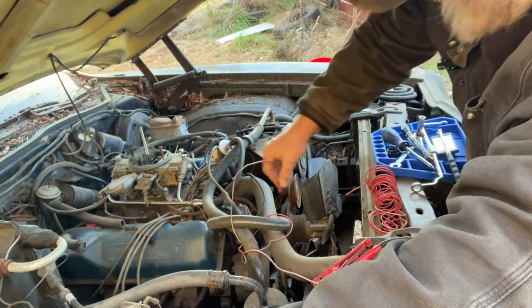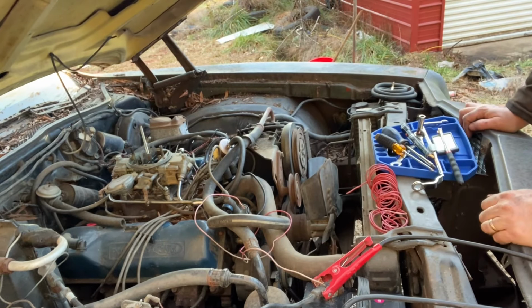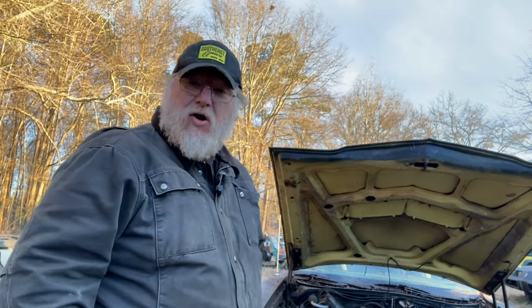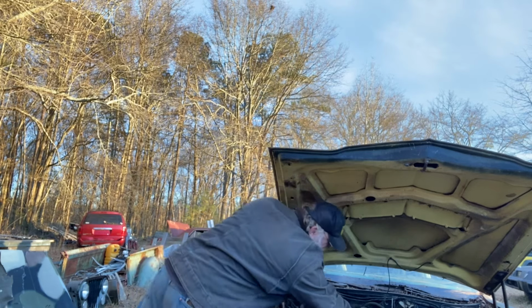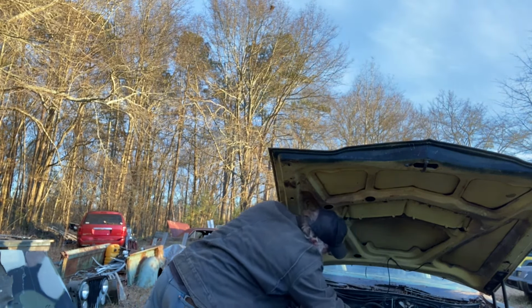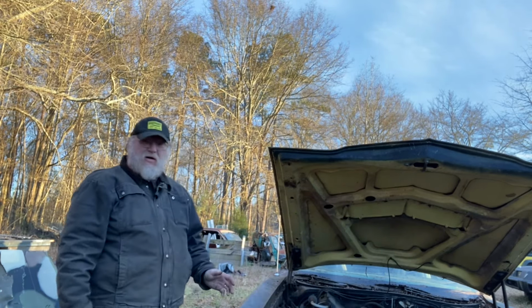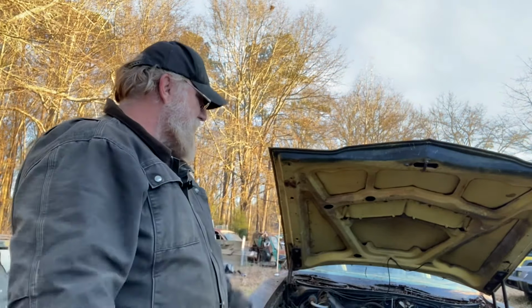I'll be a monkey's blue ass, it cranked up. Son of a bitch, it cranked up. Now, that's not exactly what I would call running, but it did crank. It did try. Maybe a skosh more timing. It did crank, it did try. Maybe I'll fill the bowls back up and try one more time. But this distributor is absolutely garbage. It's in this thing. So, let me grab this old distributor here.